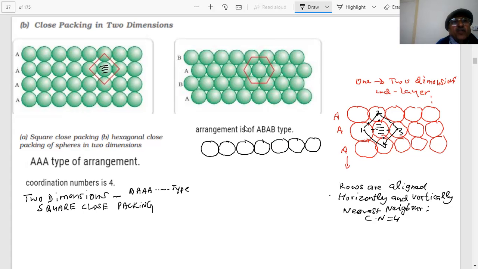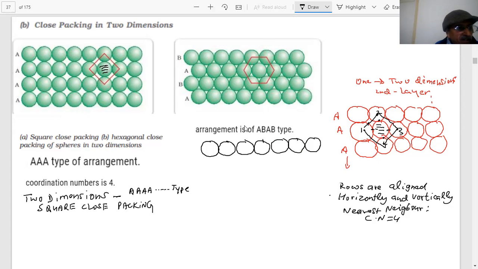I displace the second layer. Instead of putting the next atom aligned with this, you can see there is some depression here. ठीक है? What will happen, student? The second row may be placed above the first one in staggered manner.